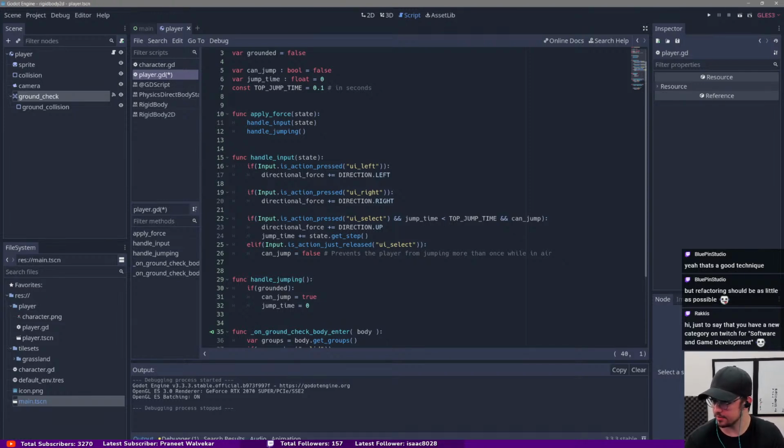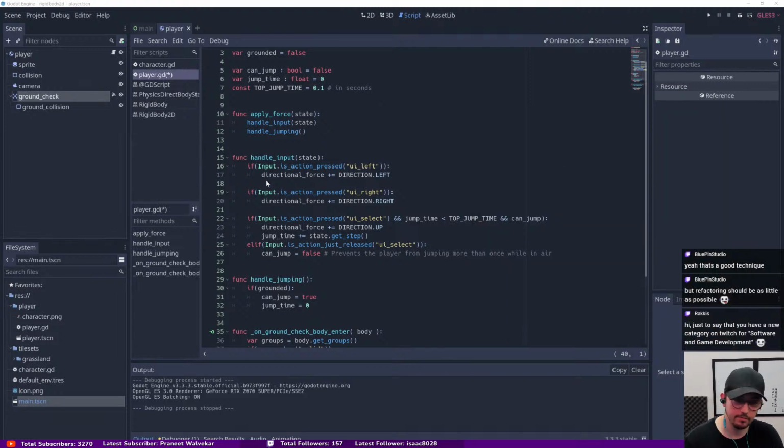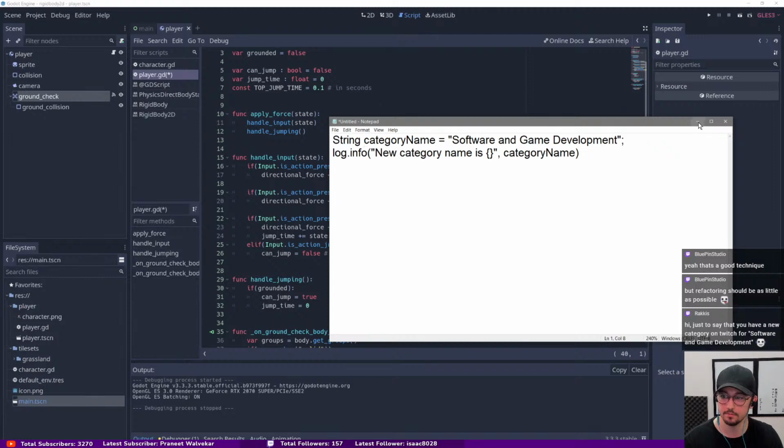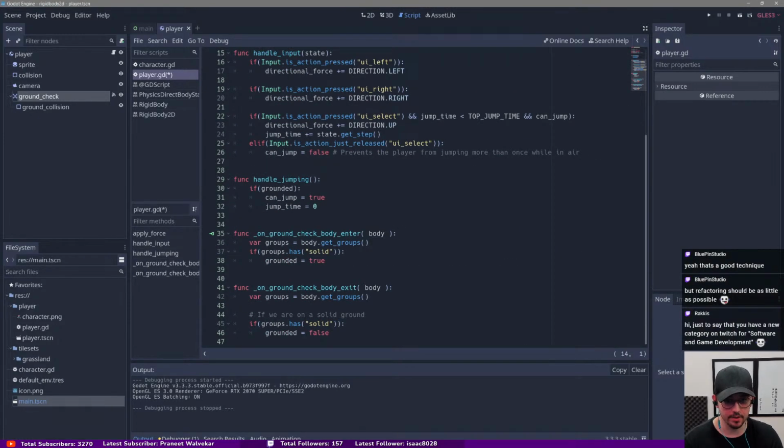Yes, thank you, Rakis. Someone just told me, and I wrote it down here. If you have a category name, software and game development, you log info, new category names out there. I have noted it down so I don't forget. In Java 14, because we have var. Maybe it's better to just use string anyway. That's a bit small. I apologize, by the way. I realized it's maybe a bit too small. Let me know if this is too small as well, and I will improve it by enhancing it, CSI Miami style.